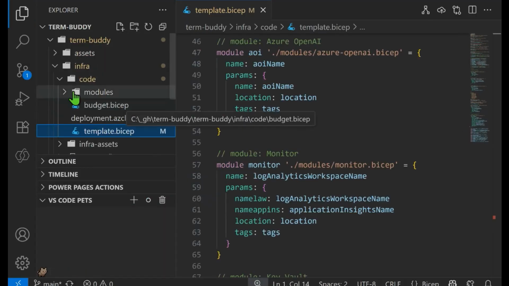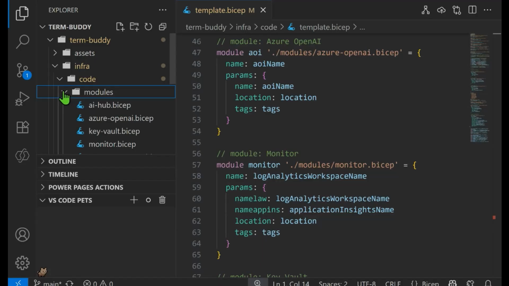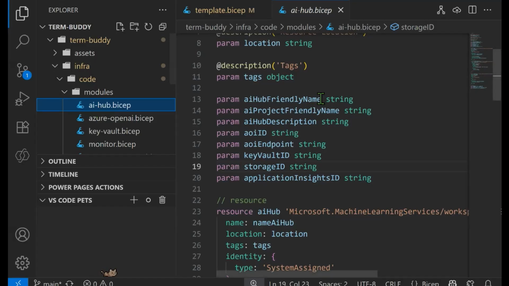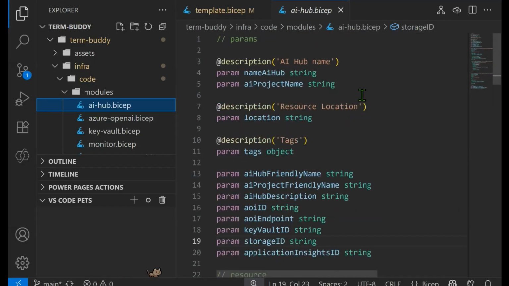All resources we split into different modules. For instance, here AI Hub deploys for us resources like Azure AI Foundry Hub, Azure AI Foundry projects, etc. And we use parameters and variables to pass different values from one module to another module. So we do not need to hard code these values at all.